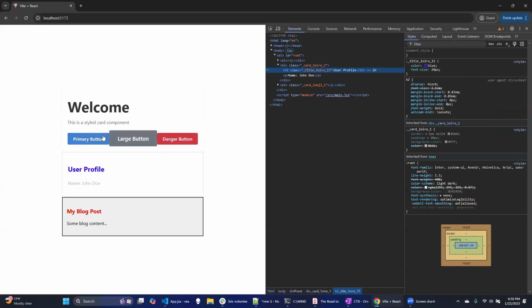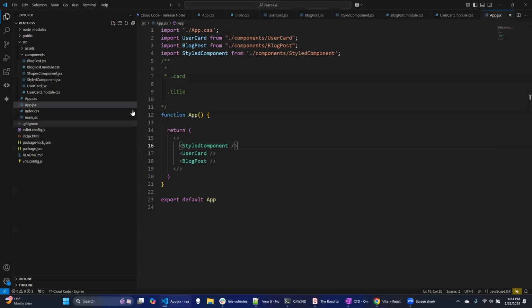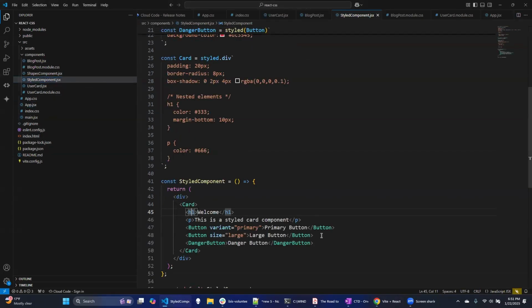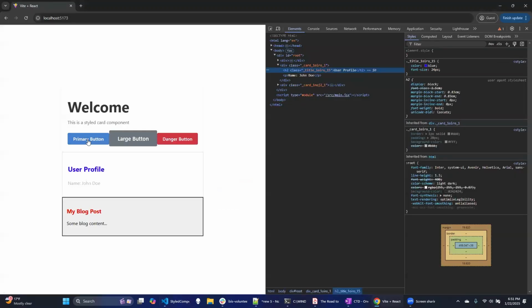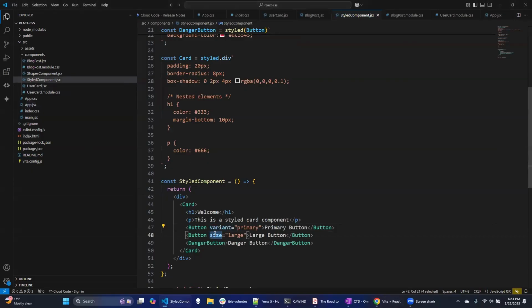You see, so this is a button. This is also a button. This is also a button. And based on the property that we gave, let's go to our styled component again. First is the primary button. We told it's a variant, it's a primary. Then we told the second button the size is large.